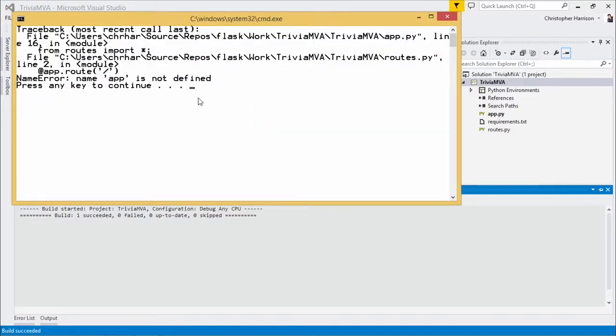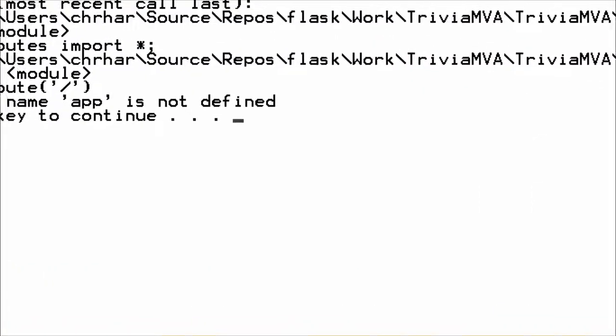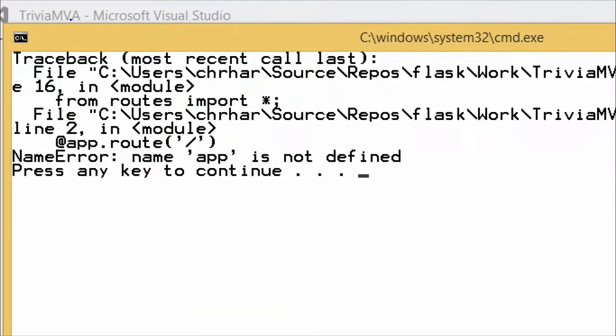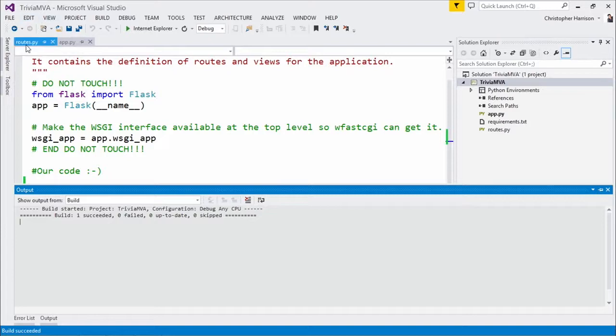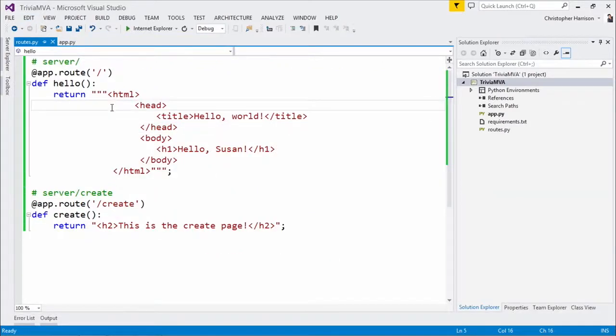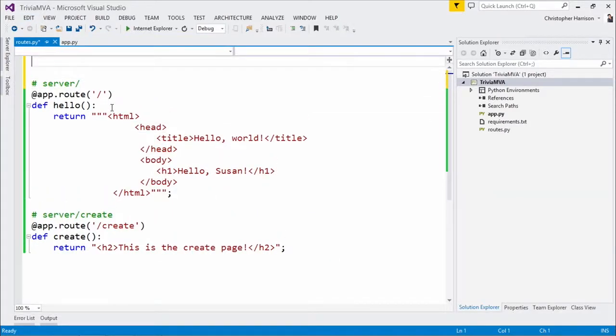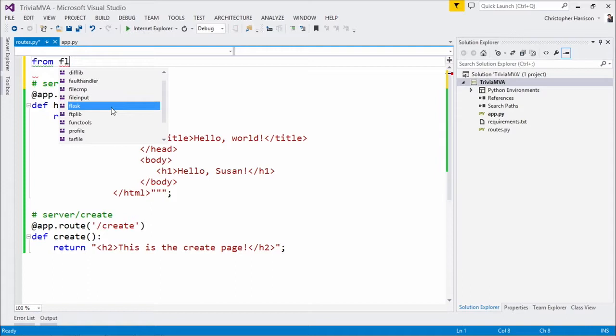Now you're going to notice I'm getting a slightly different error message here. It's actually coming back saying app is not defined. That's true, and you did have code in there that says app.route, so it looks like it can't figure out what app is. You're absolutely right. So inside my routes.py, I need to pull in two things. First of all, we're going to be doing Flask in here, right? Absolutely. Guess what we need? Maybe we need to import Flask?